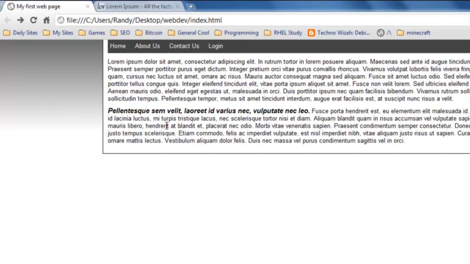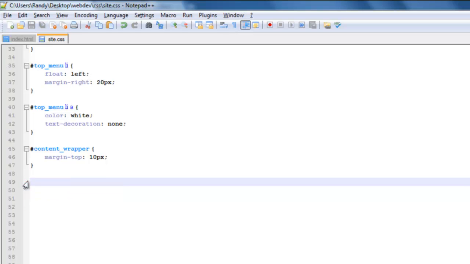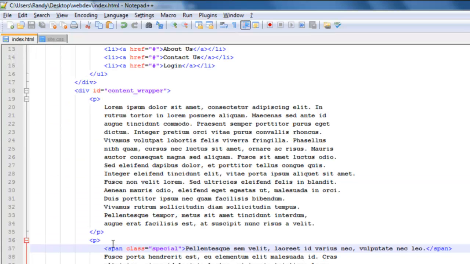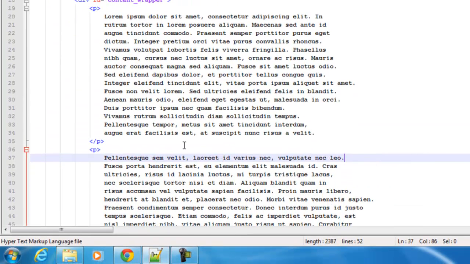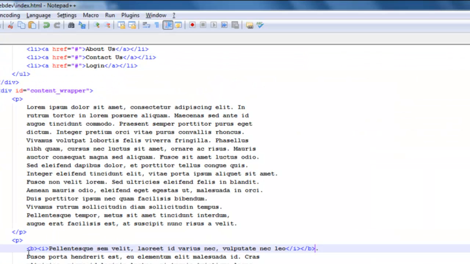The old way of doing this with HTML, let's just remove this and I'll show you the old way. Now, I'm not endorsing the old way at all, but let's look at that. Let's take out the span here. Now, if we wanted to do the same thing with HTML, we could have bolded it and then italic. I'm sorry, it's not bold. Okay, so the B tag and then the I tag, and we could have used a font tag to change the size of it, but I don't even bother with that. I just want to show you that in HTML we would have got basically the same thing by doing that.